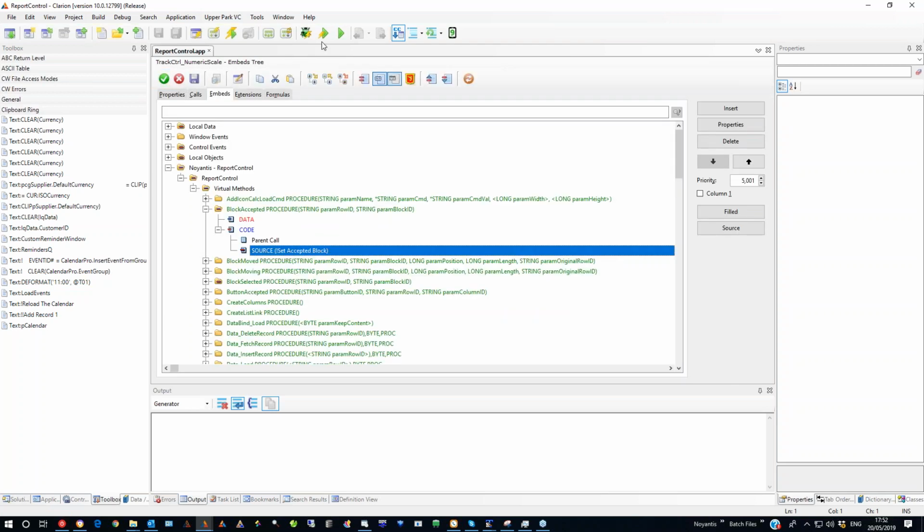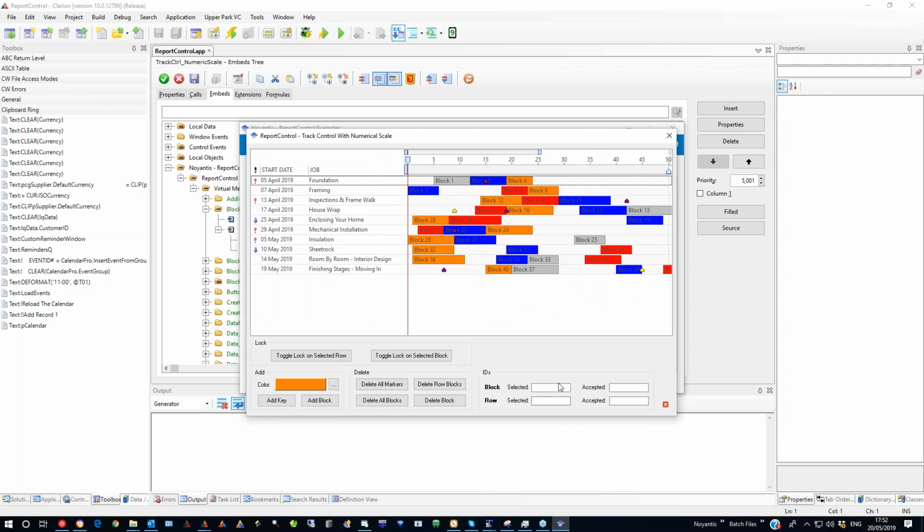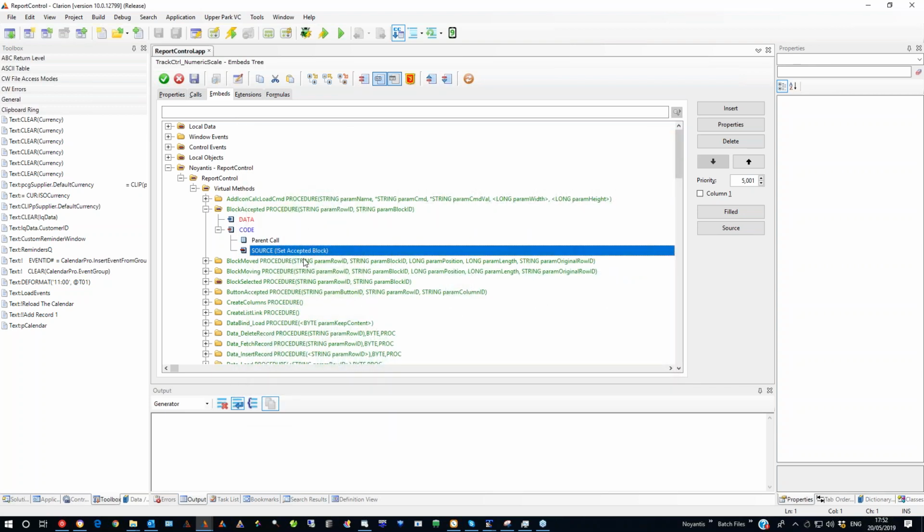And that will tell you if it's been accepted. Now, here's the thing. We've got row block. If I select the row here, you can see immediately it's changing. And if I select a block, I can see straight away it's selected immediately. If I double click over here, it says that's been accepted. If I double click on a block, it's not necessarily going to see it. If I double click there, it's not really doing it. I have to double click quite a few times to do it. It's not the best.